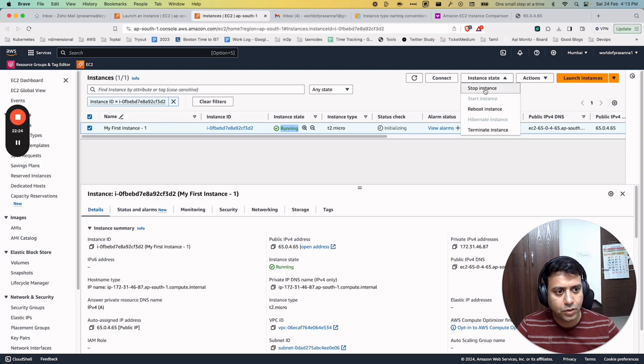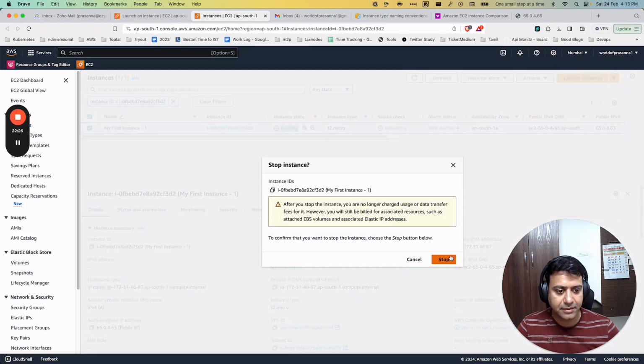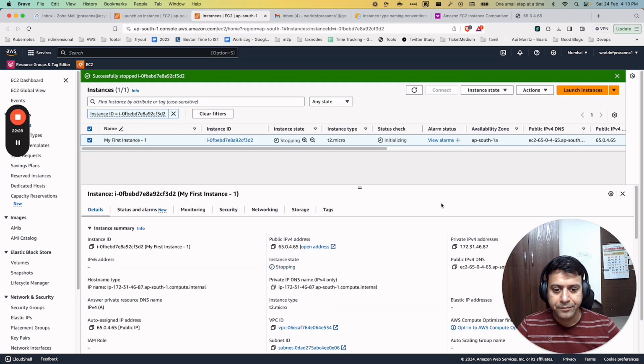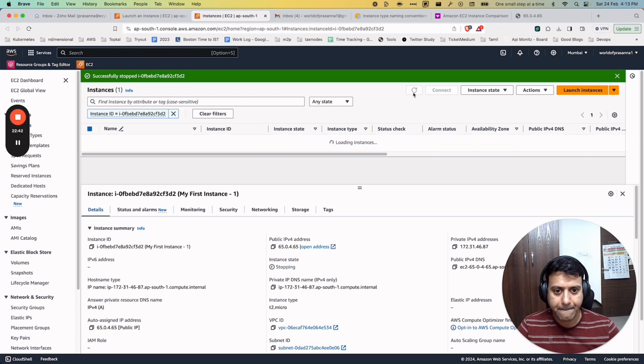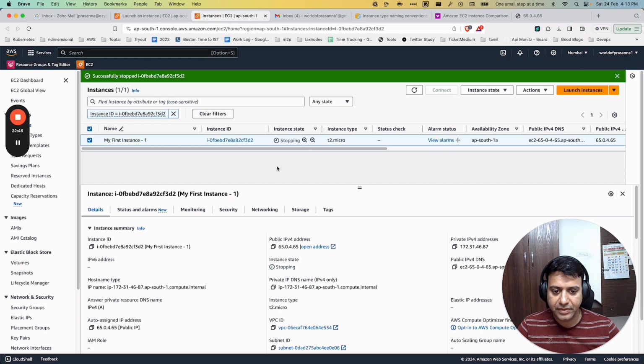So in this case, I'll stop my EC2 instance. Yeah, it is in the stopping state. We'll give it a few more seconds. Okay, cool.